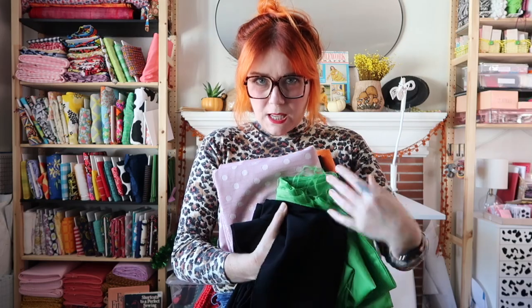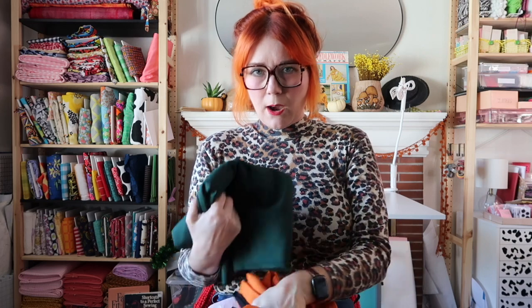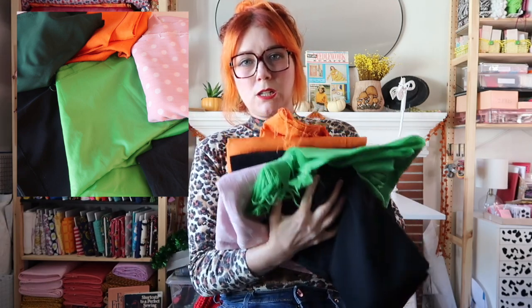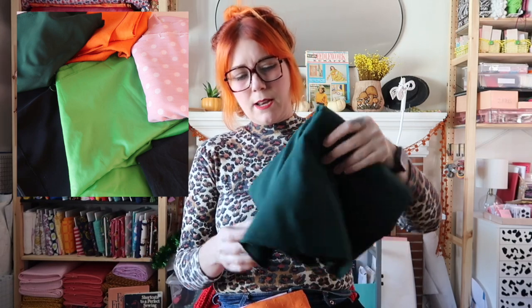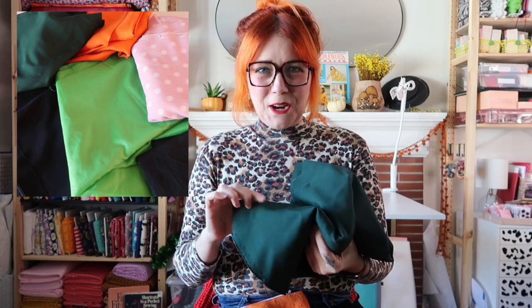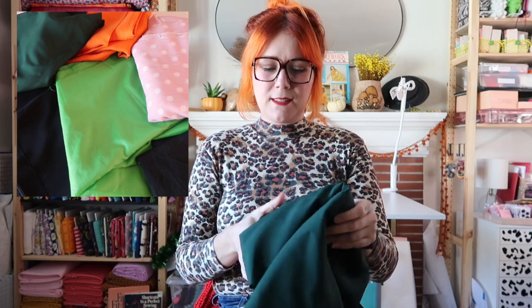The last amount of fabric was from when I went thrifting this past weekend. I've been specifically looking for an evergreen silk or something with a really nice drape for my holiday dress. This was all packaged together in one bundle, so if I wanted it I had to get all of it — it was only about five bucks, so that was fine. Through the bag it felt like it had enough drape, but now out of the bag it definitely does not, especially compared to my test fabric. So I have this nice evergreen fabric and I'm sure we'll find a project for it.